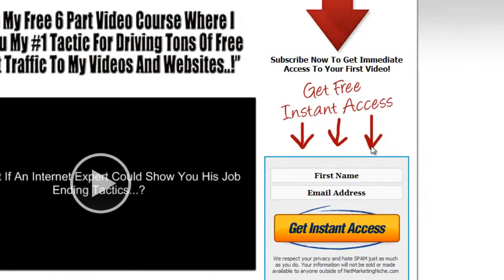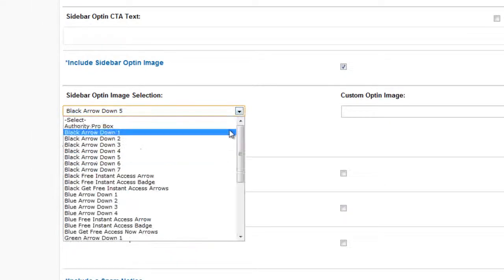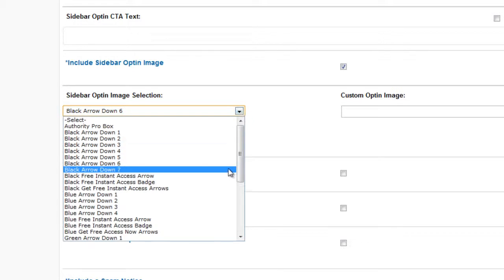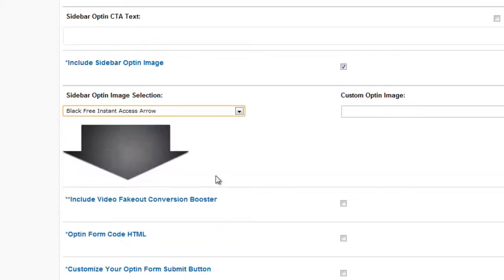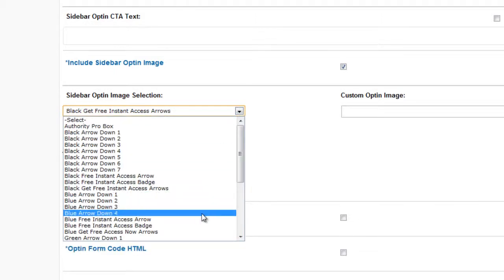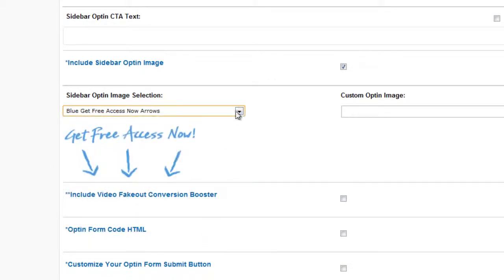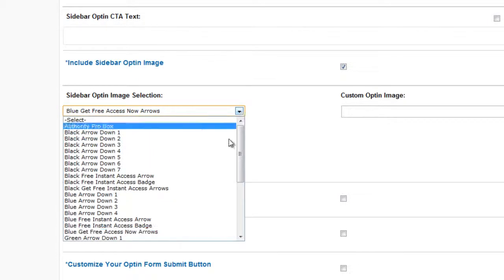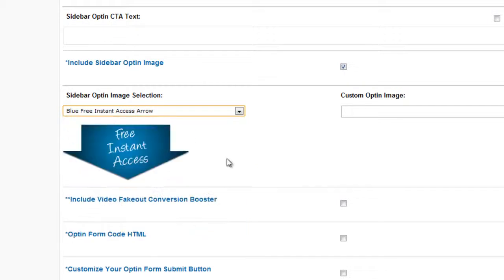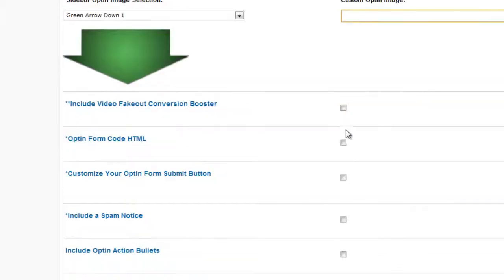And this here is right out of the Authority Pro theme. It actually gives us these type of arrows. Let's see if I can find it. It's one of these here. See, here they go. These are the arrows here, and he's adding quite a few more. So every time they do an update, you get more and more of these graphics. So really cool stuff. And you can also import your own here.